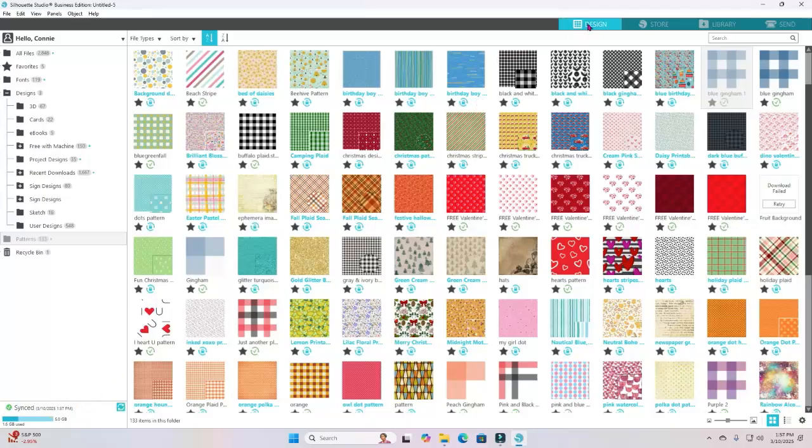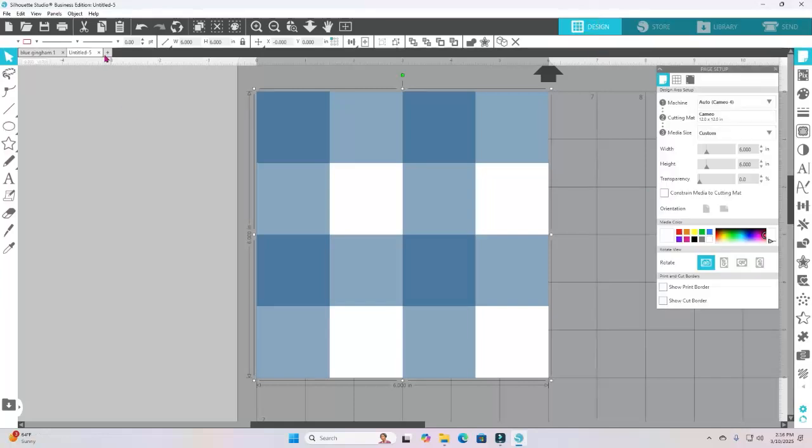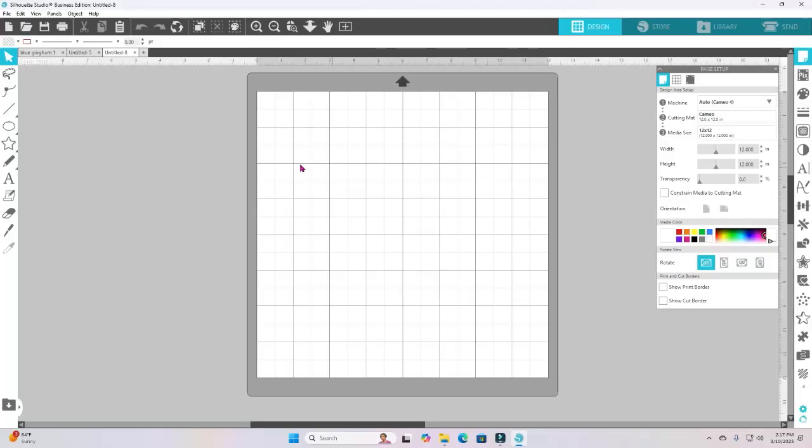And now let's go back to our design tab. Let's open up a new page, and let's grab a rectangle. I'm going to choose this light gray color for now so we can see it.